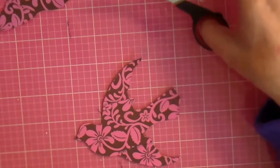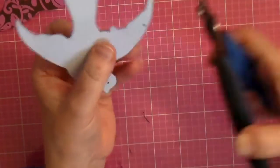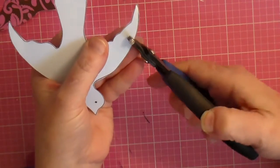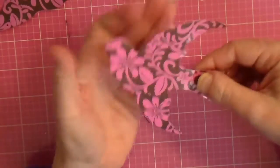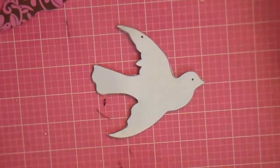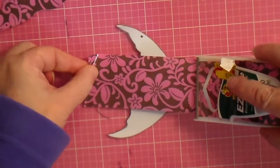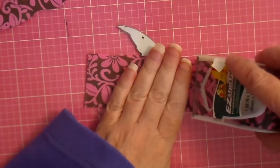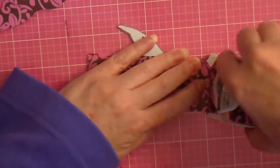Okay, so there's that side. Get it off of my scissors. Okay, so now I can punch my hole up here. I punched the tape that time. Okay, so there's my bird. I'm gonna flip them over. Do the same thing, put the tape in the center. Make sure it's going past his beak.